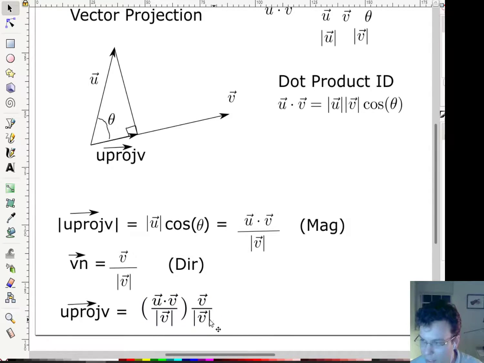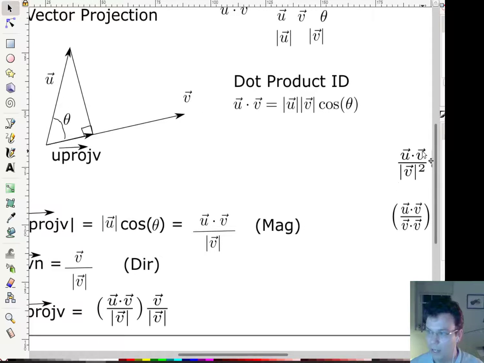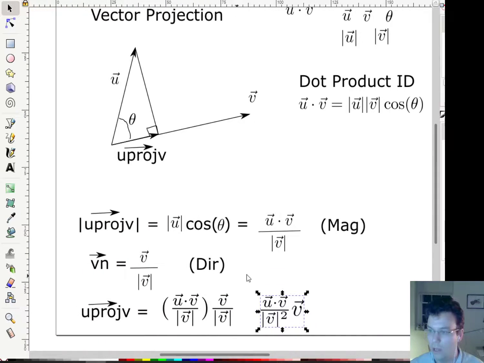But there's actually something kind of neat we could do with this. This magnitude of v in the denominator here is just a scalar, so we can combine it with the scalar part on the left. So all I have to do is just combine the like terms down there, and I end up with, you can simplify this down to u projected onto v as the dot product of u and v over the magnitude of v squared quantity times v. So my scalar is u dot v over magnitude of v squared times v.